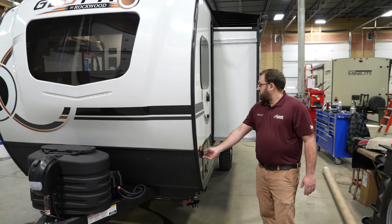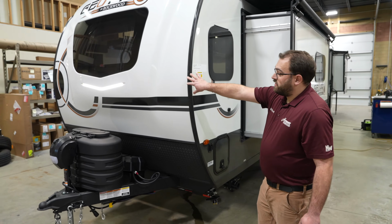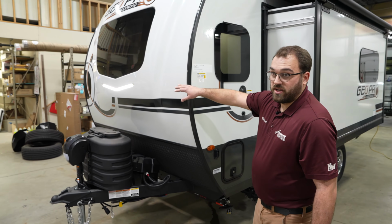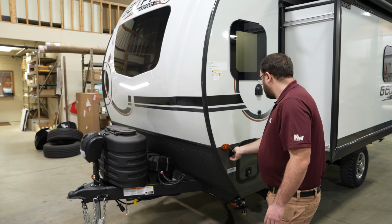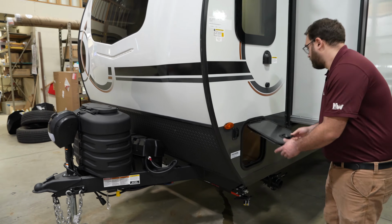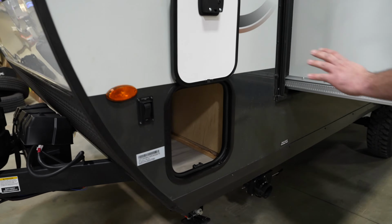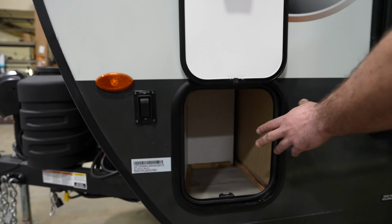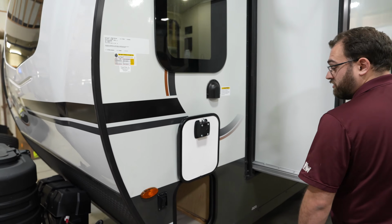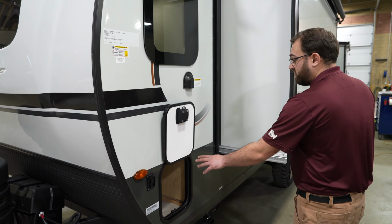In the corner, there's going to be a switch for your front docking lights. So again, just kind of a nice accent light, but it actually does make the area pretty bright if you are hooking up at night. You're going to have a small storage space here, not a ton, but Rockwood's really good about, pretty much wherever they can put storage, they give it to you, so you can make use of it.